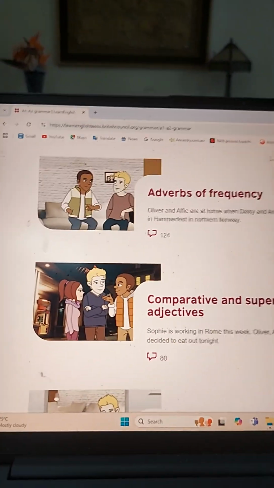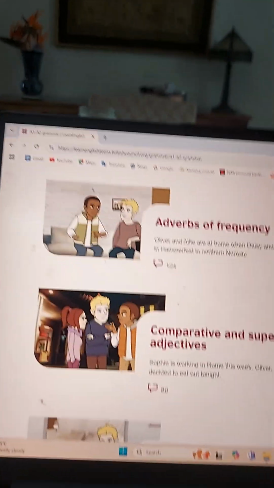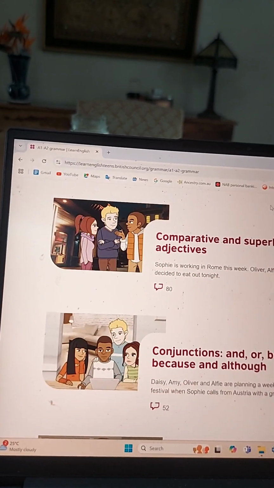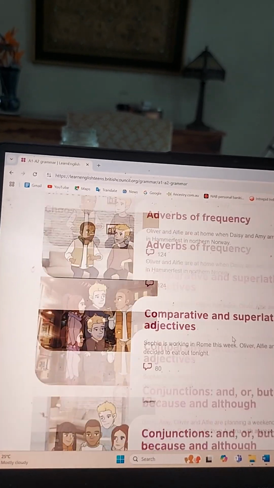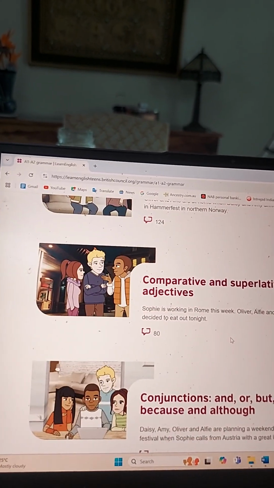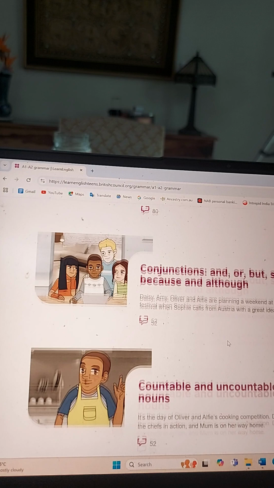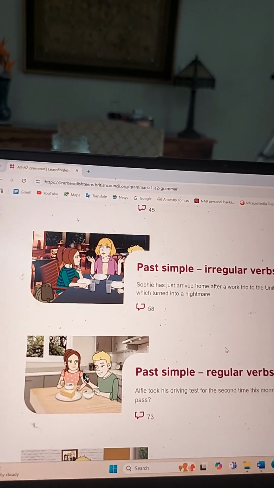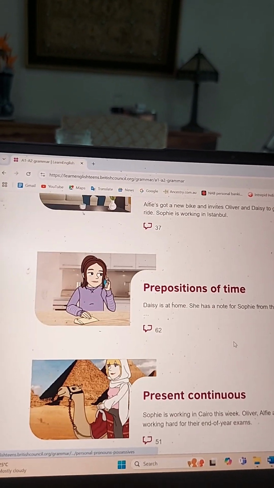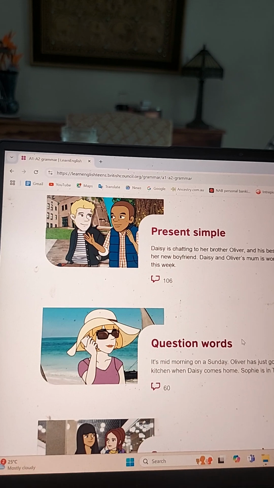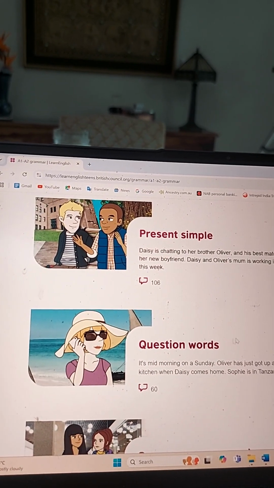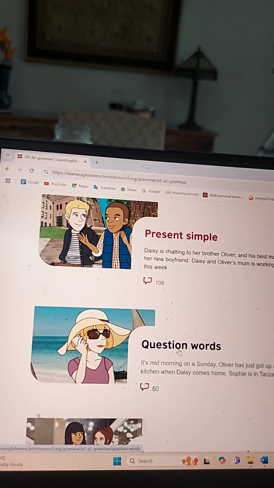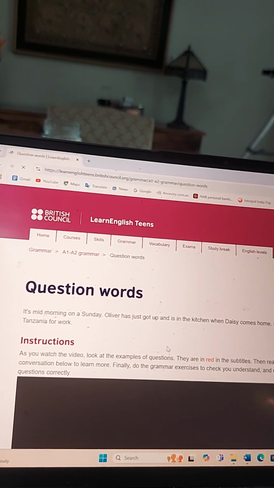Here are the different grammar subjects. There are many really. Adverbs of frequency, comparative and superlative adjectives, for example. You can click on any of these depending upon which lesson it is that you are trying to present at the time. Here's one on question words. We'll click on that and see what that says.